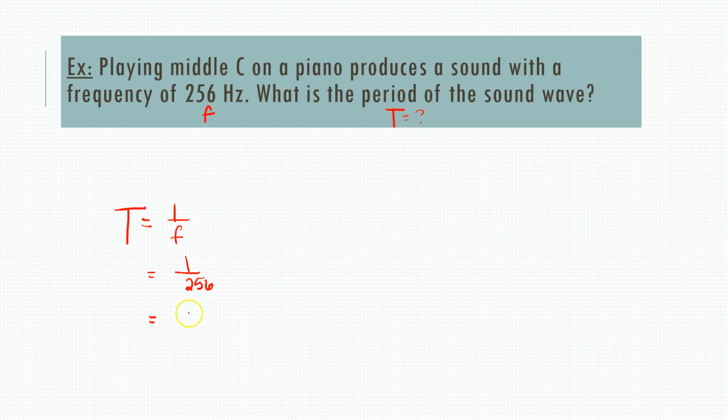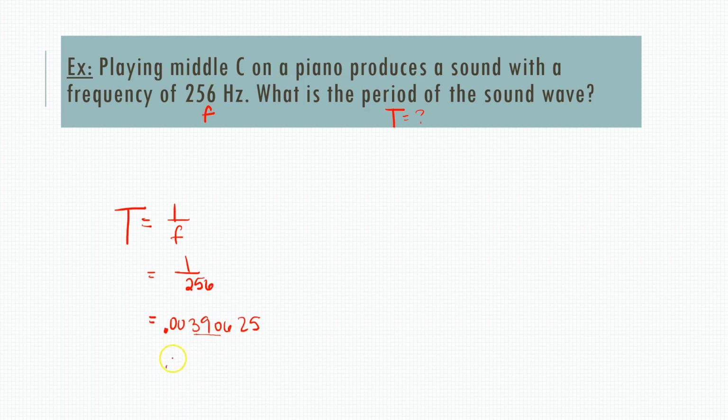That way you can also round it properly with sig figs. So if you do 1 divided by 256, nope, I punched that in wrong. Somehow I had an X in there. You get 0.00390625. Well, this has 3 sig figs, so this can have 3 sig figs. The 1 doesn't count. So remember, at numbers that are less than 1, you start counting from the first non-zero and go until you need to stop.